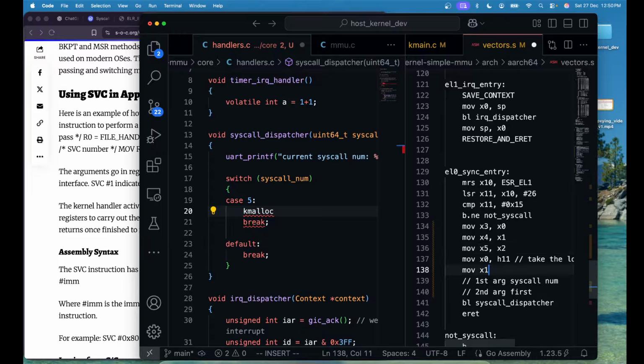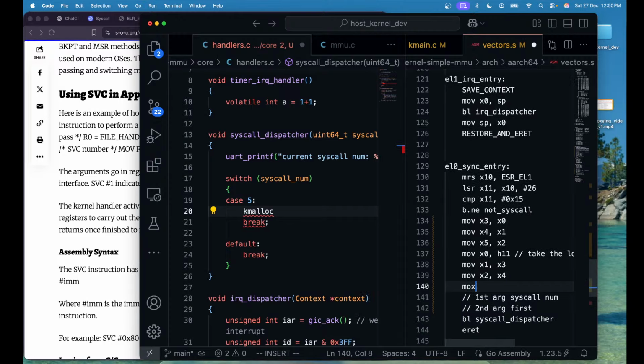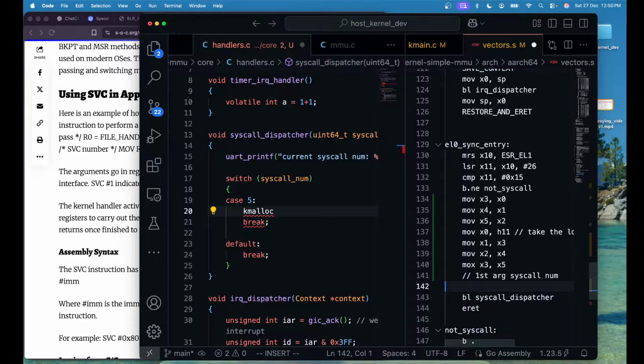Now we can move x1 equal to x3, x2 equal to x4, and x3 equal to x5. That's it. Now we have the first argument, the second argument, and third and the fourth.